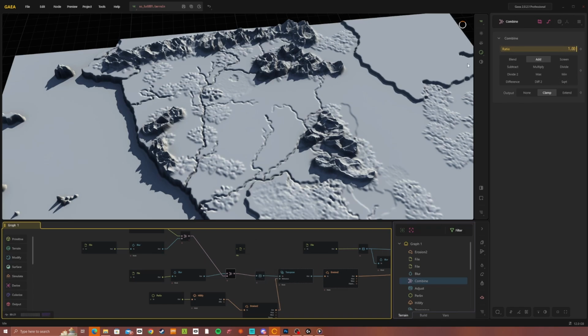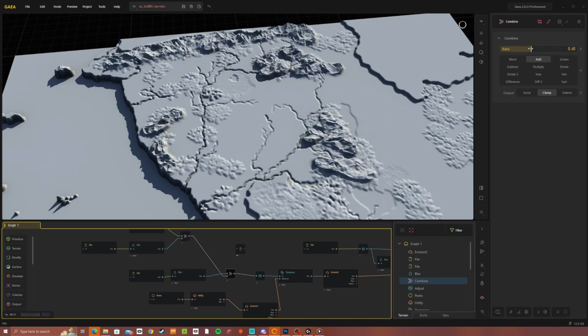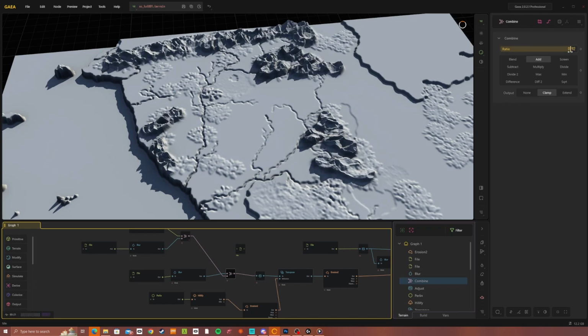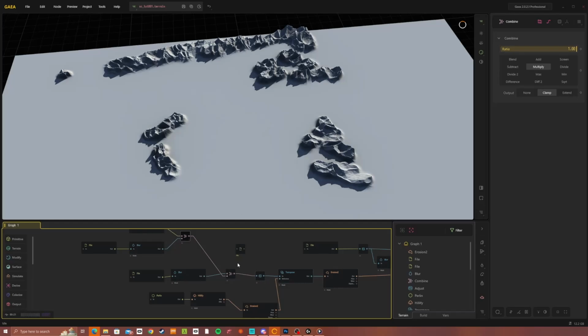The reason it matters which way around you do this is that, by having it this way, this slider affects how high the mountains go. But if it was the other way around, it would be adding the main landmass to the previous step.